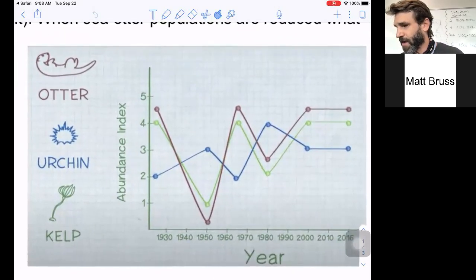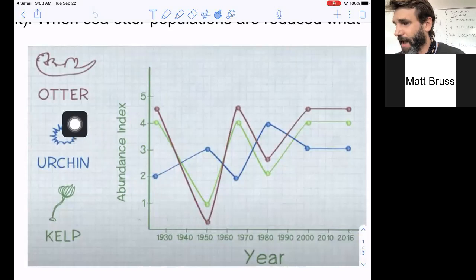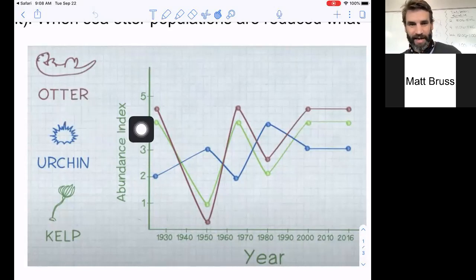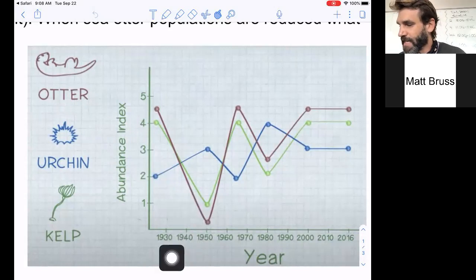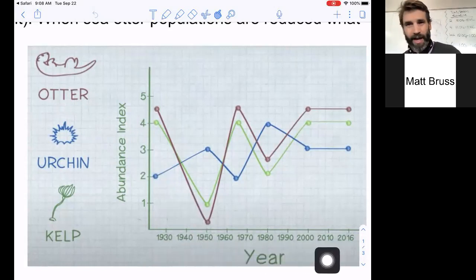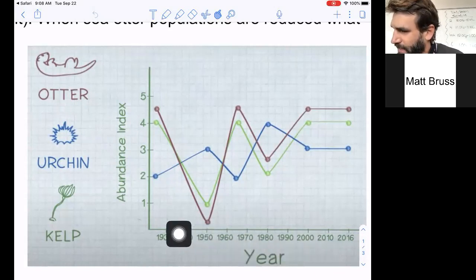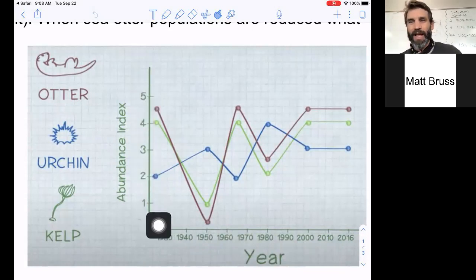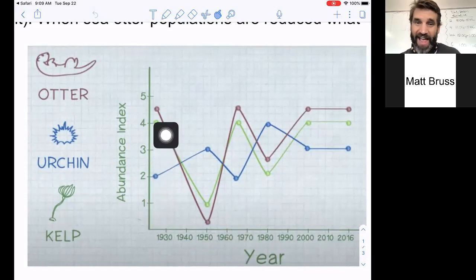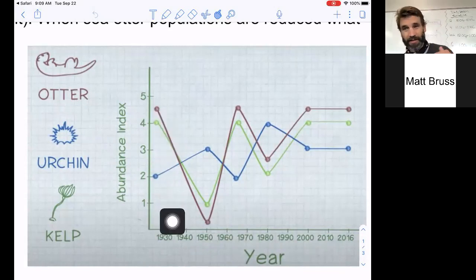So let's blow this up here. We see that the sea otter is in red, and I like this. This is a nice way to make the graph. You make the key with the little picture in red, and then you use that color over here. I thought that was kind of cool. And what we see is the x-axis here is the year, which reminds us of a predator-prey graph. And along here is the abundance index. Well, that's a really fancy way of just saying the amount of that, the population. And here they're just being really general, like 5 means a lot, 1 means very low. You can think of it as population.